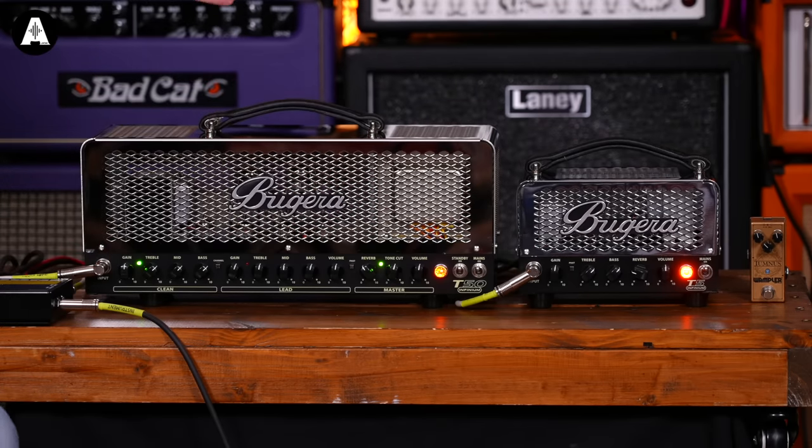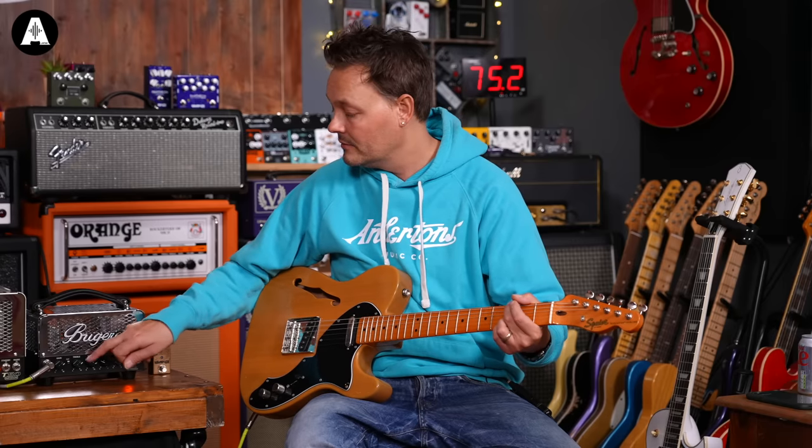Let's press the fat switch - P-H-A-T fat. So that's more gain. I can't believe how good this guitar is to play as well. I can't believe how good that tone is - that's no pedals. Now where I think most people will have great fun with this little amplifier is with a relatively small cab. Don't go too small with the cabinet - it's really important for bass that you have a reasonable size 1x12 cabinet. We're using a 2x12. I love a loudness switch - I never turned it off.